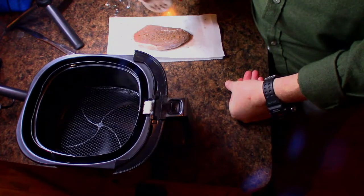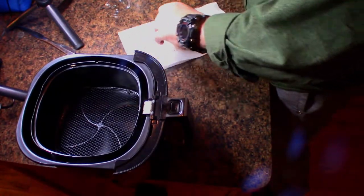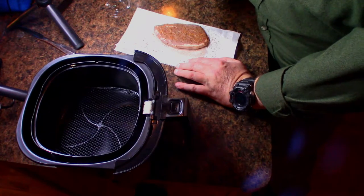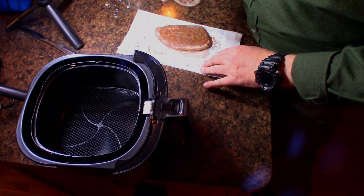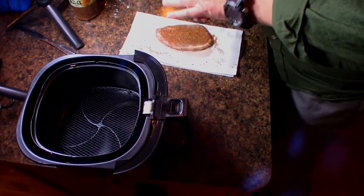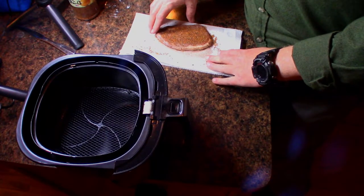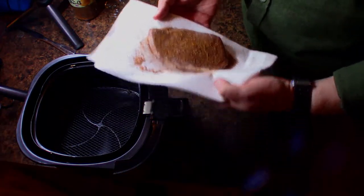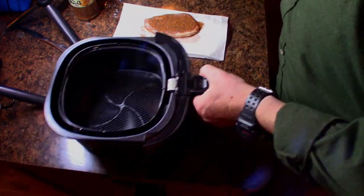Someone was asking me about this — if I'm using it to keep the steak from searing too much. But basically I'm just adding this. It's a mix of different herbs and spices with some instant coffee, ground instant coffee, and it just adds to the flavor. There's nothing really spectacular about it. It's just a cheap eye of round steak — at Big Y they were buy one get two free.